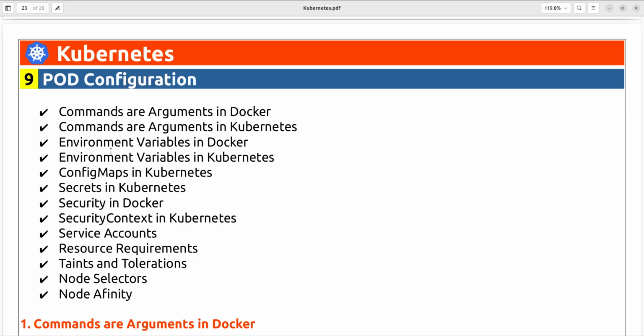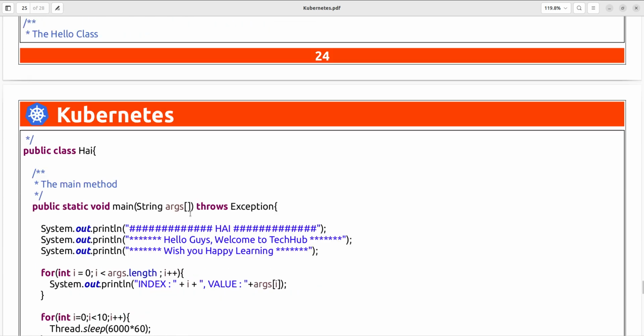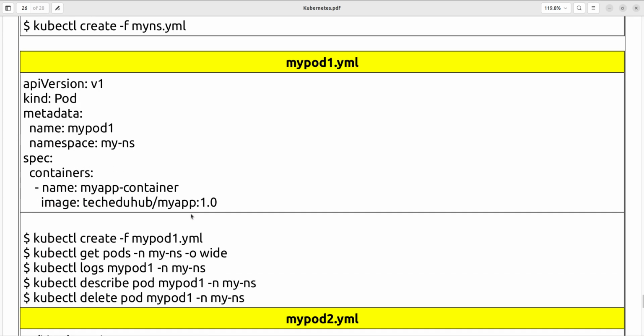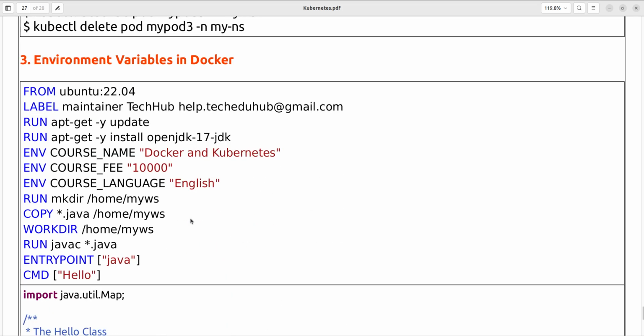Path is one variable name, and similarly Java home is another variable name, Tomcat home is another variable name, Apache, elastic home, something you can give like some other name for a variable. Key value pair will be there, both will be strings: the name will be a string and the value also will be in the form of a string.